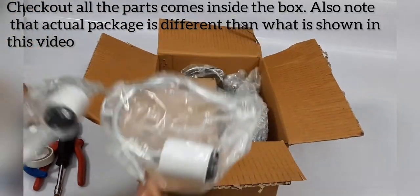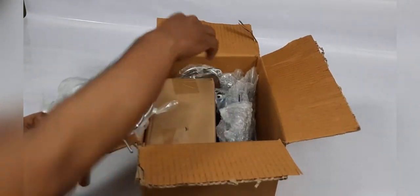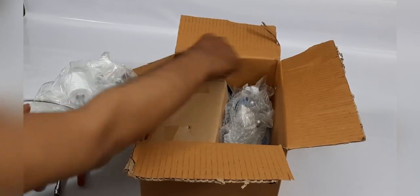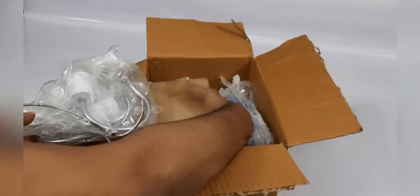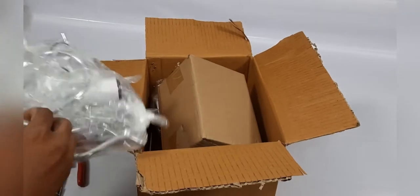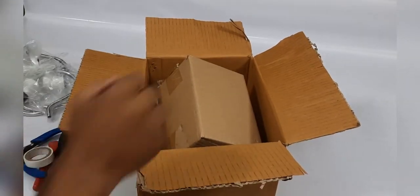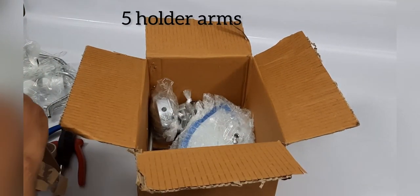Check out all the parts that come inside the box. Also note that the actual package is different than what is shown in this video. Five holder arms.